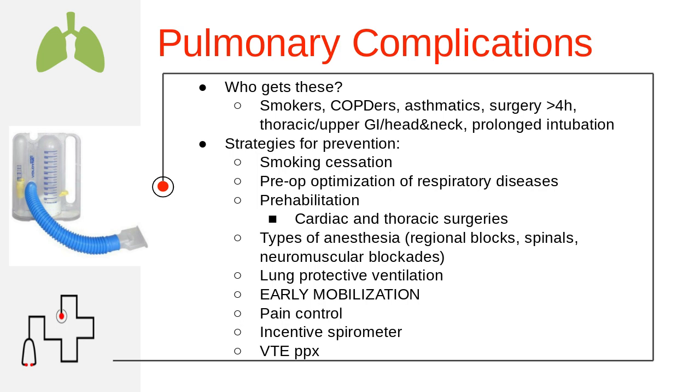Another thing specifically for pulmonary is talking about types of anesthesia that can be used. And I love this because I think a lot of times we think of anesthesia as just being the people that put you to sleep and keep you to sleep, right? They intubate you, they keep you asleep, and that's it. Anesthesiologists are unbelievably smart, and they have a slew of things they can do to help you. One of the things in the orthopedic world they can do is a regional block or a spinal.